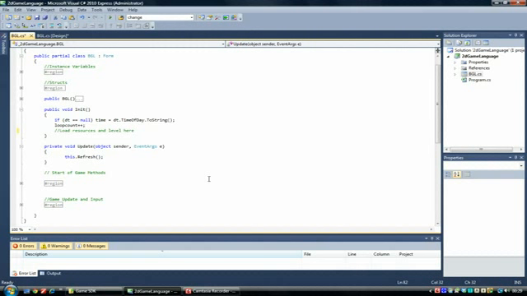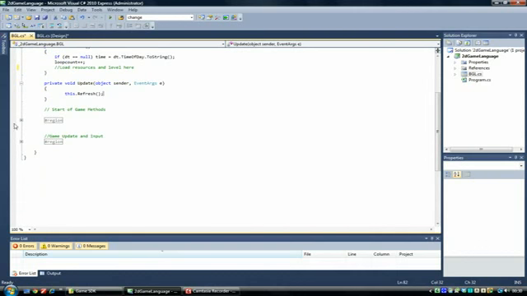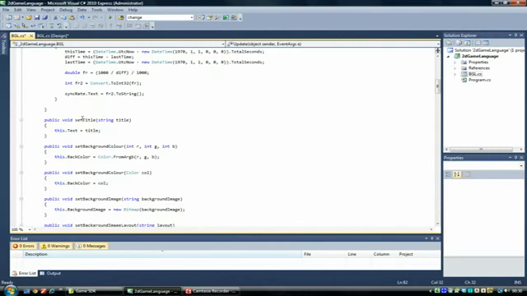Now, like I said, it's not as powerful as XNA, and it can only create simple 2D based games. However, this is the perfect place to start. It's simple and you'll be able to create games straight away. There is no documentation with it, which I know you might be thinking is bad, but if you go down here, start of game methods, these are all the methods that can be used. Now there's not really a description beside them, but most of the methods have self-explanatory names.